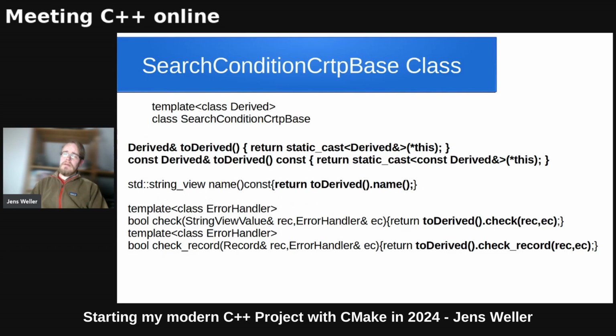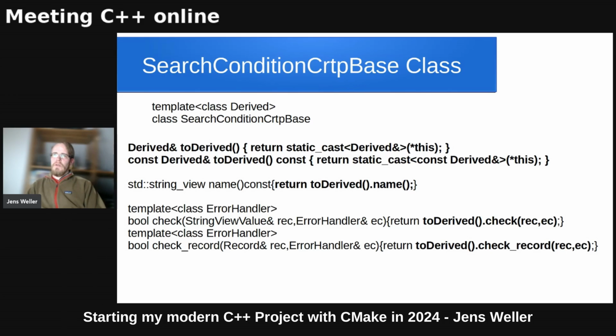I then learned from the tutorial at Fluent C++ that you should have a method called to-derived to basically not have to write static cast everywhere. And in constant methods, you would have to write constant static cast, constant derived and derived. And this way you get around this. This way you just call derived and you're done.